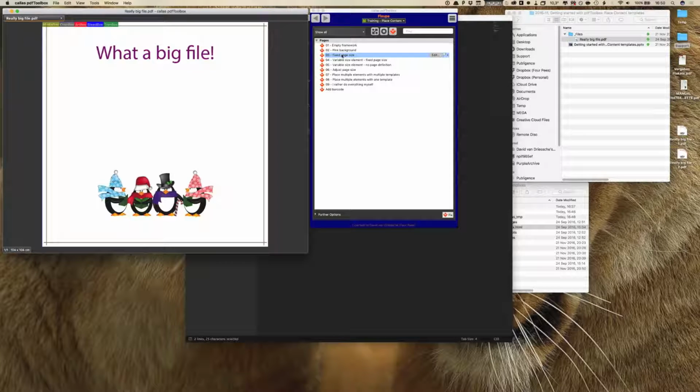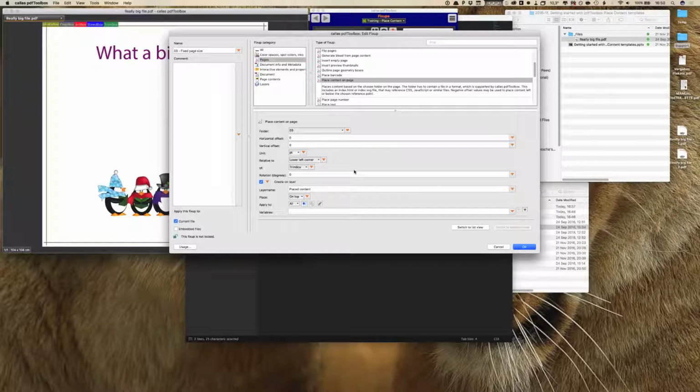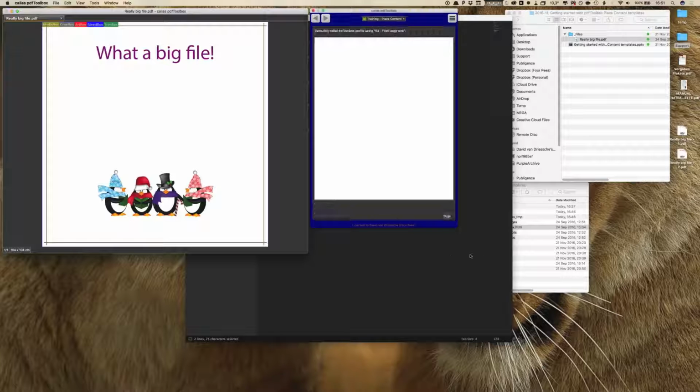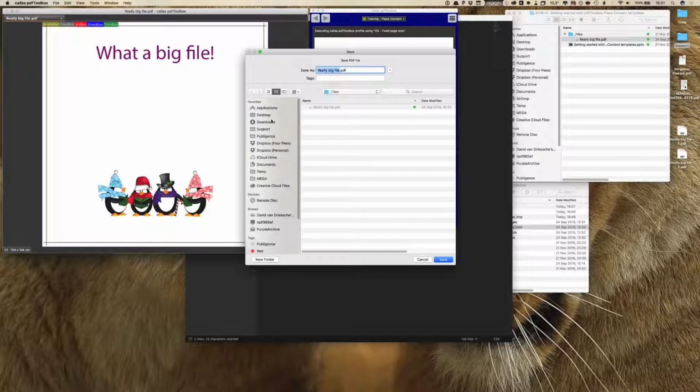So while I am running this, think in your head about what's going to happen, what is going to get added to this fix-up, and where. So that I don't cheat, I will show you what the settings are. I'm positioning this in correspondence to the trim box in this case, and I'm saying vertical and horizontal offset is 0. Right? So you know what's going to happen. And if you don't, I'll show you.